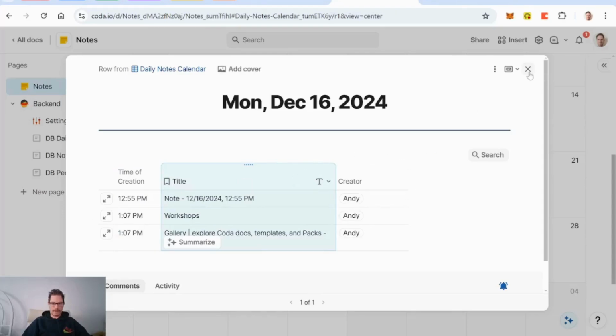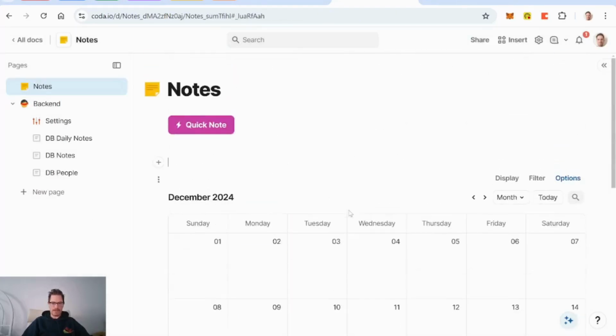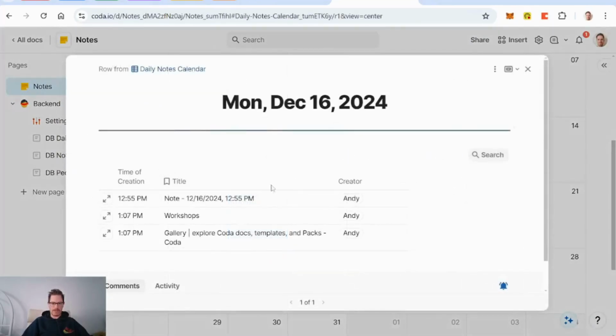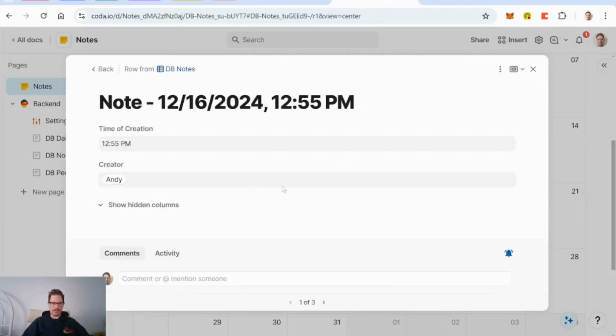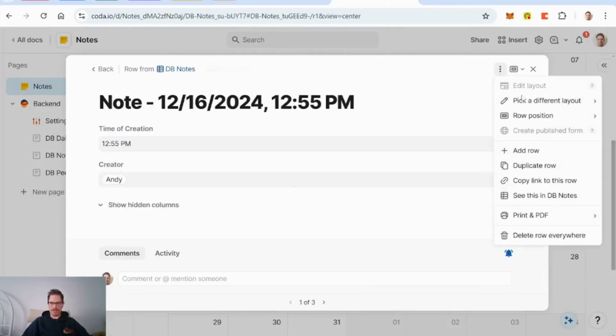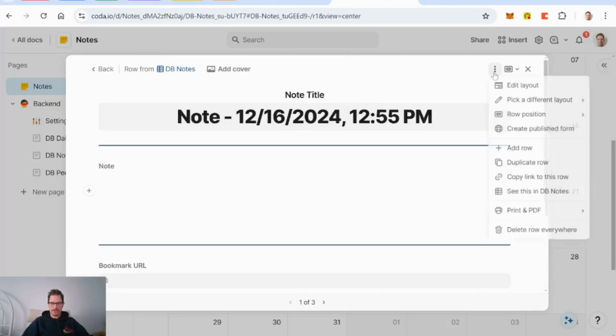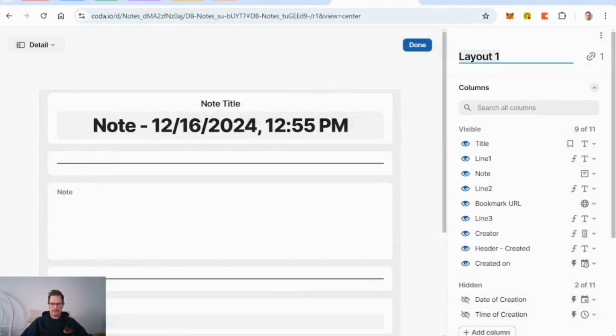Okay. So that's cool. So now that means that when I go to the calendar, I can just click and see any of my notes, and then I can go into them. Actually, that should be layout 1, which is note main layout.